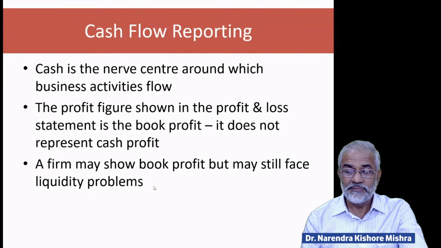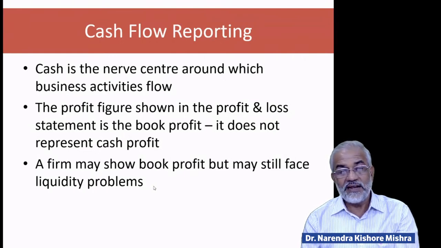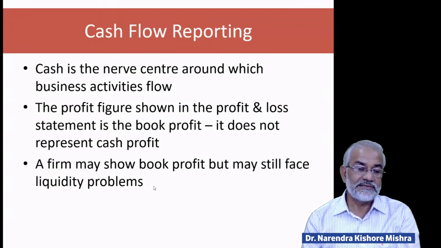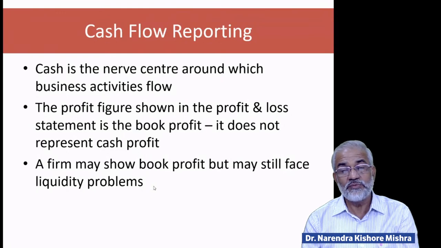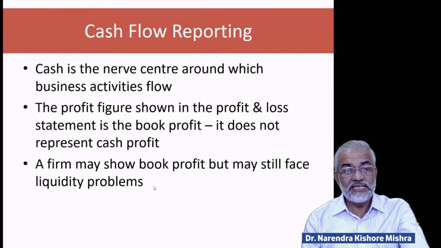Suppose there is a target given to the sales manager of a company to increase the sales. To meet the target, the sales is expanded like anything, but at the same time, it gives rise to sundry debtors. That means most of the sales were credit sales. The entire sale, both cash and credit sale, will be taken into the revenue. It will be reflected in the credit side of the profit and loss account. So when the volume of sale is more, the profit would be more if the margin is there.